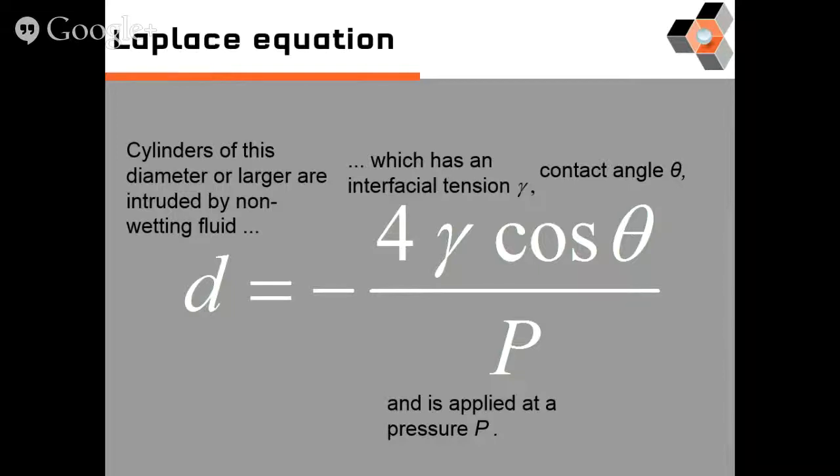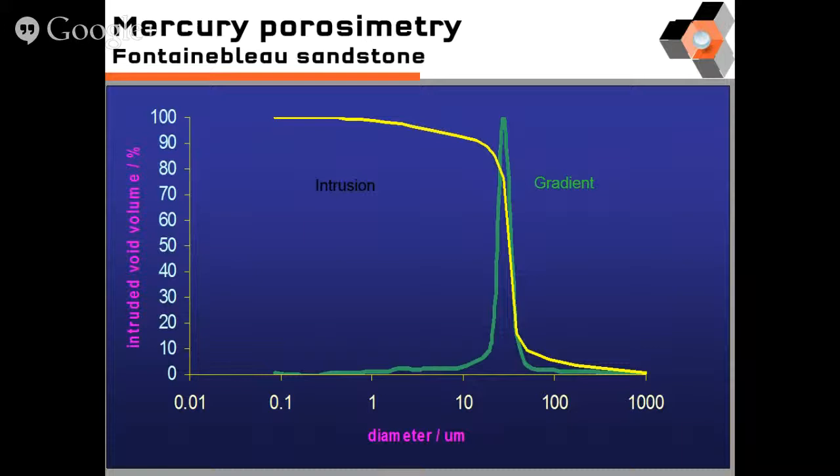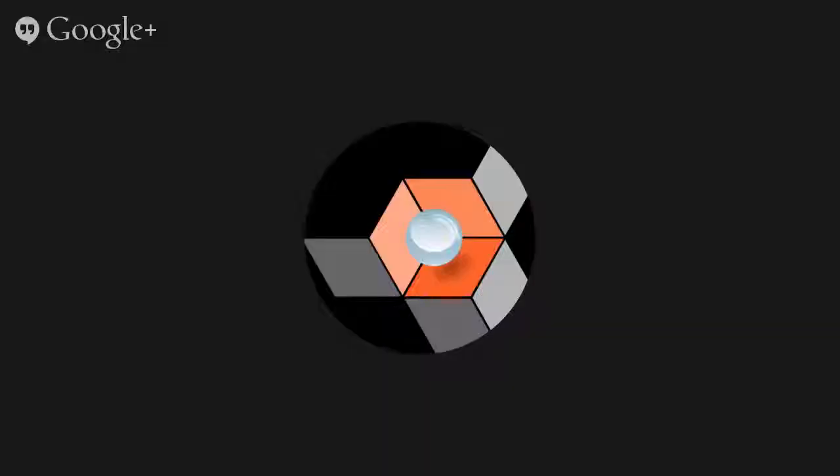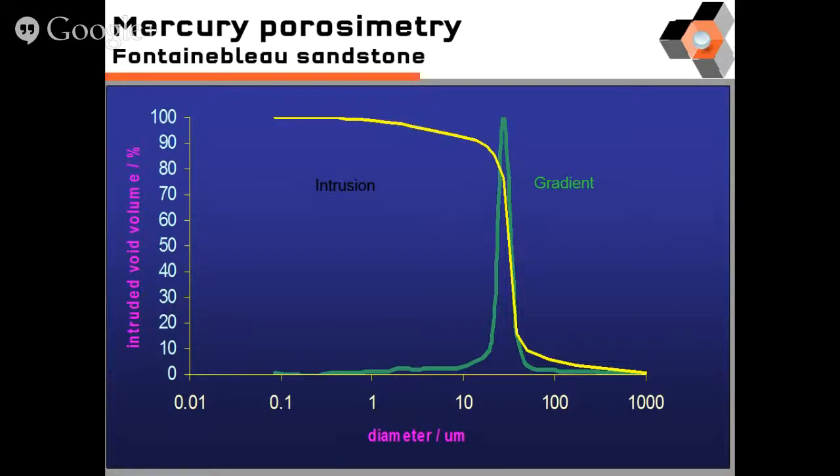Okay, on the next slide we see a typical mercury intrusion curve, and you can see that very often for porous materials we get an S-shaped curve, which is shown in yellow here. The traditional way of analysing that is simply to take the gradient of the curve. And so in this case we would say, well, most of the voids within this material are of sizes between 10 and 100 microns, about 30 microns on this slide. But the problem with that is that it rather assumes that you can get to all these voids.